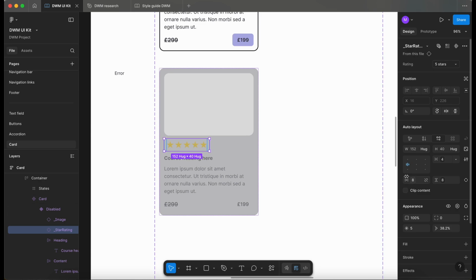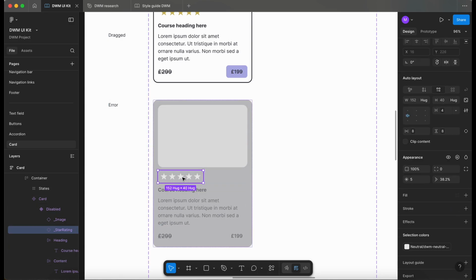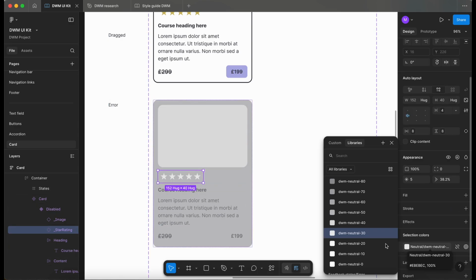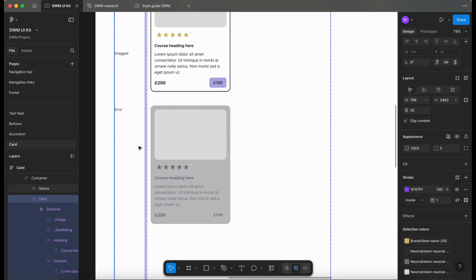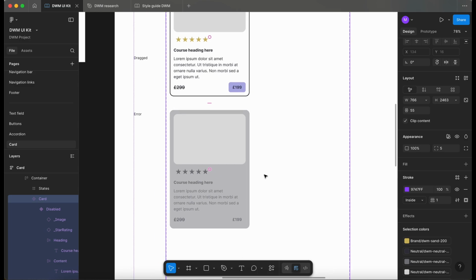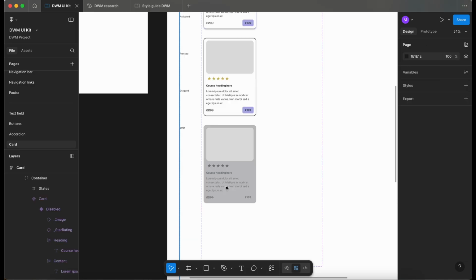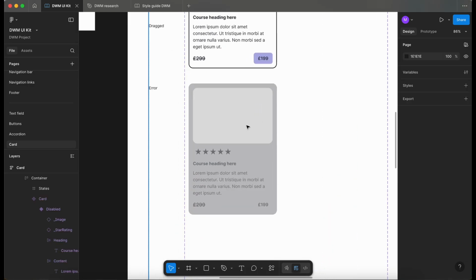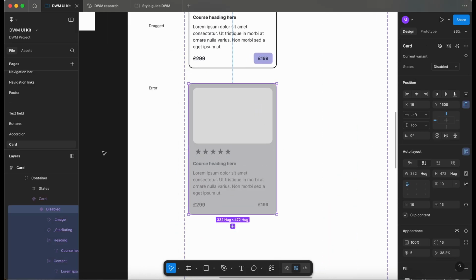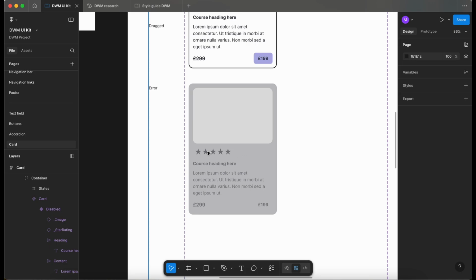And I think for the moment, I'm actually just going to drop these stars down to no stars for the moment. Let's just use neutral 100 for these as well. So at least everything is now consistently disabled in similar colors. And I have actually added a disabled state to the star rating component. I think we'll leave the image as it is for now, because if I set it to neutral 50, it's just going to disappear. Let's leave it at that.